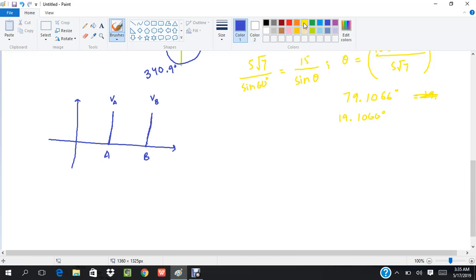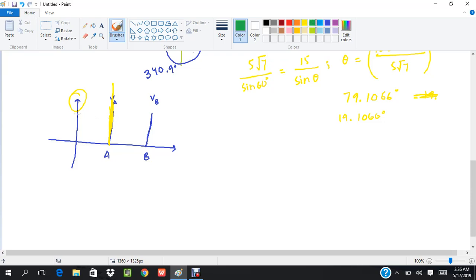Now, if I am taking B as my reference, if I want to make B my reference velocity, that is the velocity with respect to which I would now be studying the velocity of A, then this is my new axis. Alright, I'll first do it with A. I'm making A my reference velocity. So this is my new axis. The initial reference is obviously the y-axis here. But now, because I am making A my new reference velocity, this is my new axis.